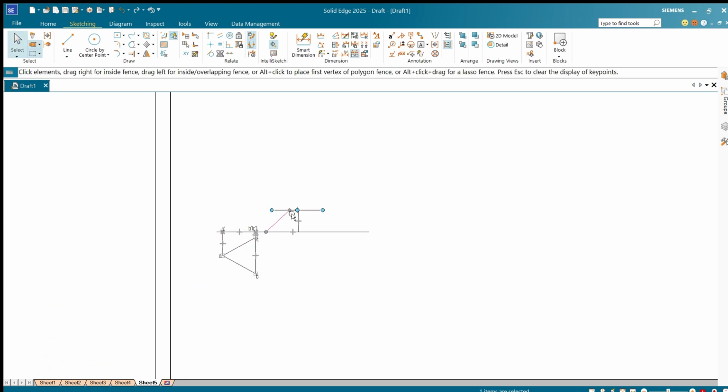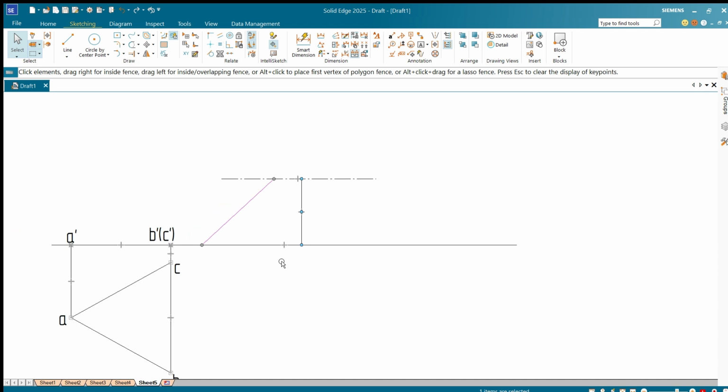Okay, oh, better we can do one more thing. Hit escape and 21.651, right? I'll just copy this. This thing I'll just delete. Then I'll select arc by center point. I'll click anywhere here. So I have to paste it, right? Control V doesn't work. Okay, so here I have to type.